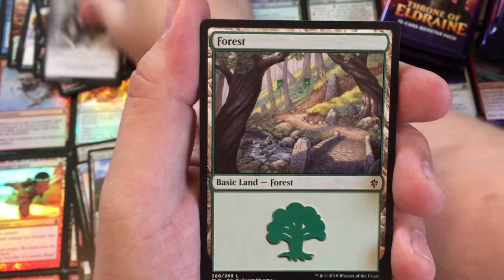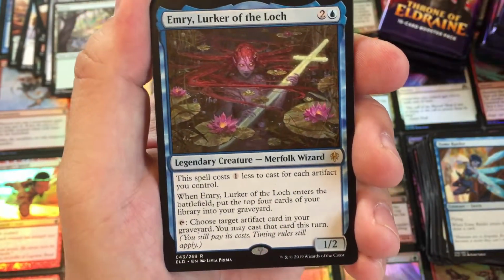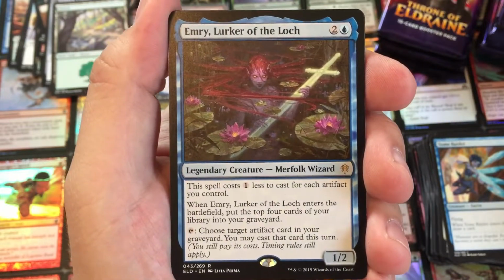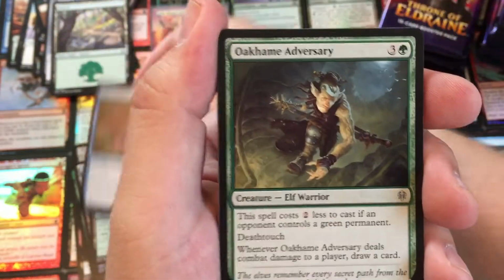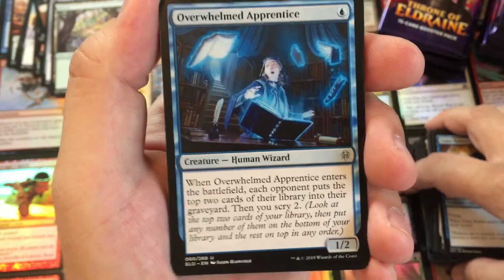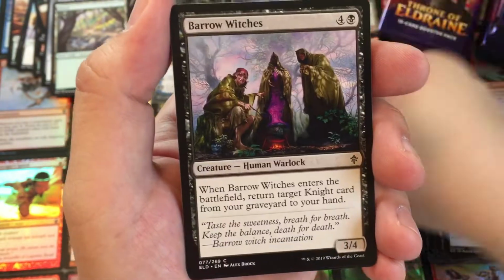Garrick token, Forest, and an Emry, Lurker of the Loch. Going to be great in EDH. Who knows in Standard right now? I mean, she's cheap to get out. You can do all kinds of shenanigans with graveyard recursion on your artifacts. Overwhelmed Apprentice, Shepherd of the Flock, commons.